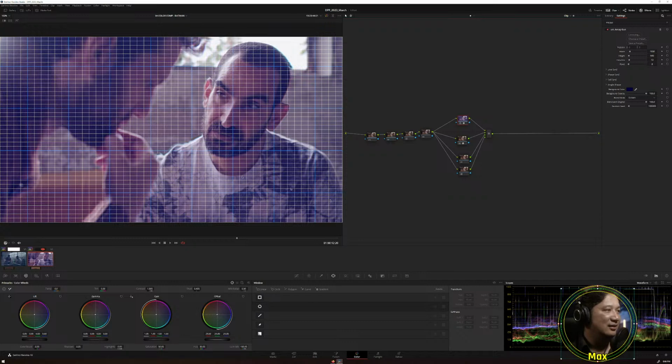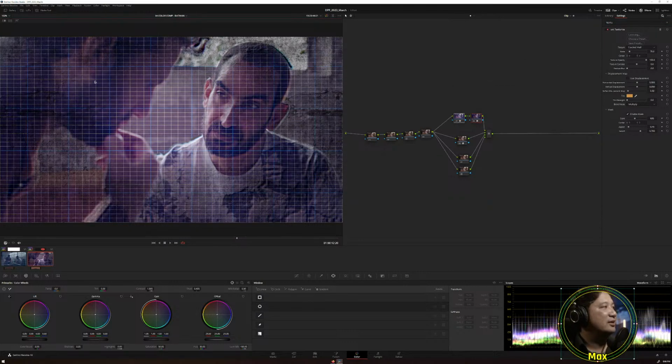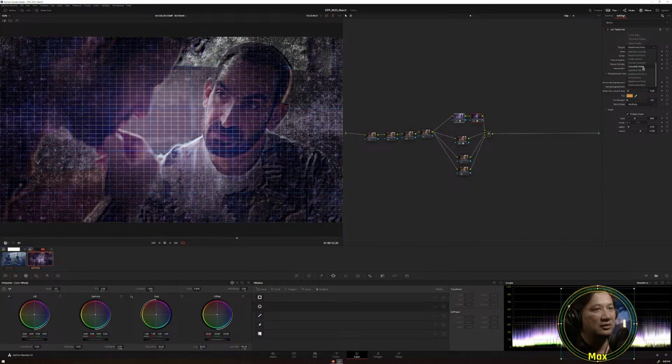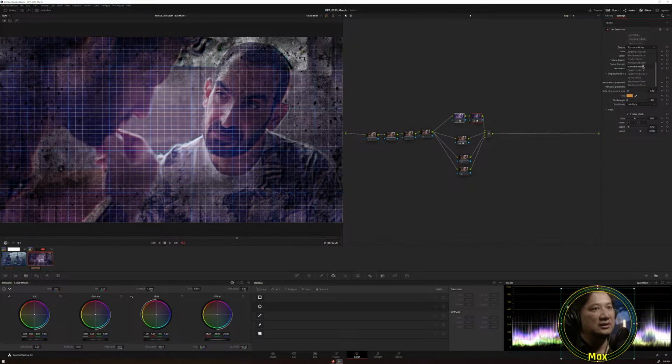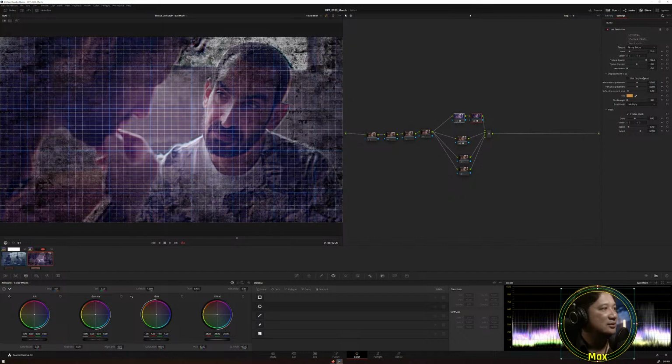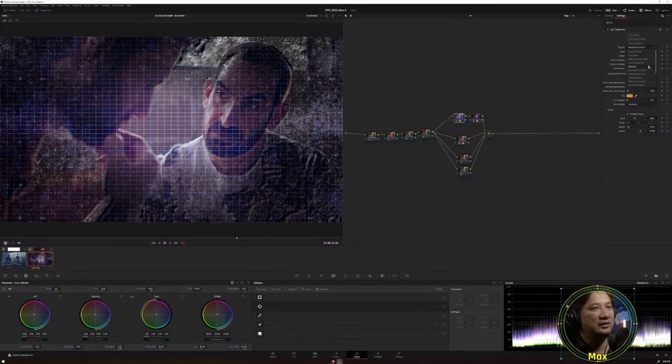Now I want to sell the idea that this line, this grid, is actually a glass. In order to do that, probably I want to add texture. I can create a node after that, and here I'll use Texturize from Universe. Texturize is a collection of textures that you can apply to your image. We don't have glass, but maybe I can use this weathered rock or concrete. Grimy bricks, no, I don't want bricks. Weathered rock, well, I already chose that.